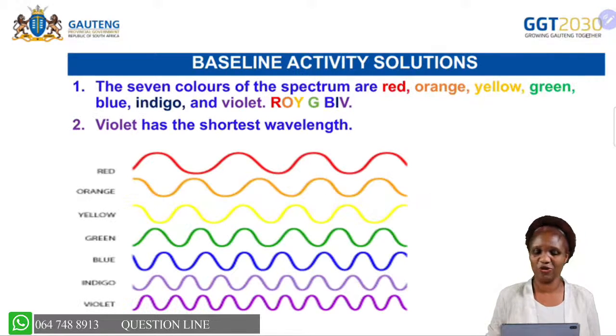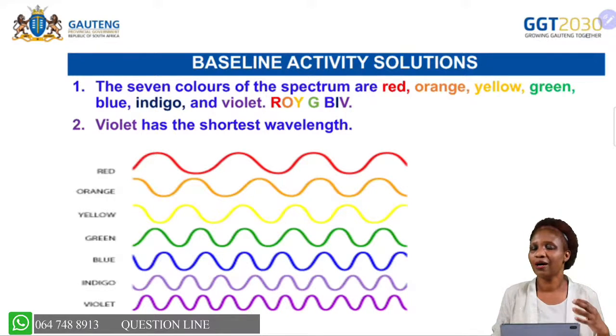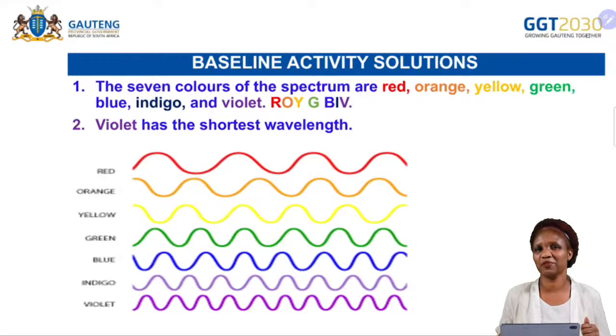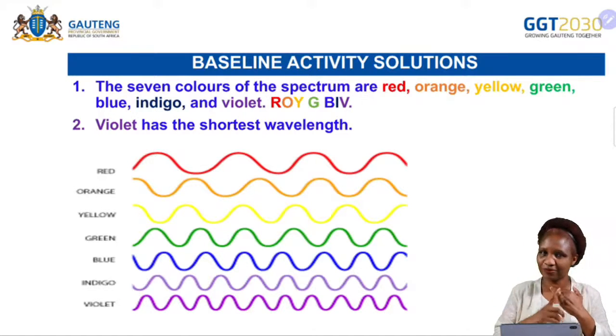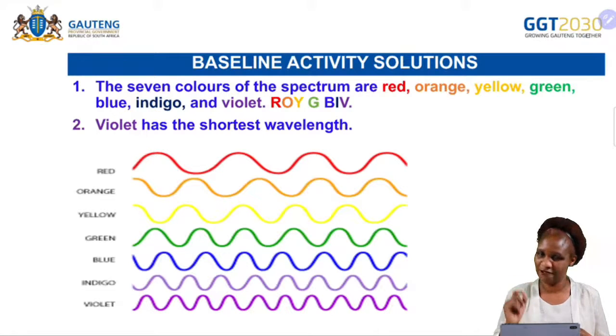And then our solutions. Question number 1 wanted you to list the colors of the visible spectrum. And the colors of the visible spectrum, in order for you to memorize them, please know Roy G. Biv. All right, if you say Roy G. Biv, you'll never forget the colors because it is R, which is red, O stands for what? Orange, Y, yellow, B, blue, I, indigo, then V, violet. Okay, these are the 7 colors of the spectrum.